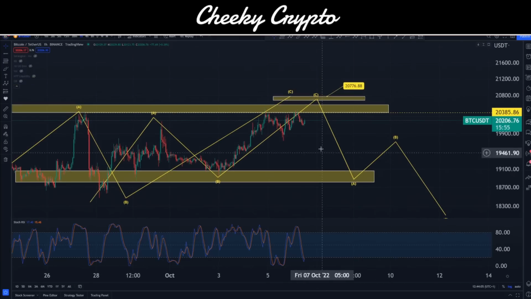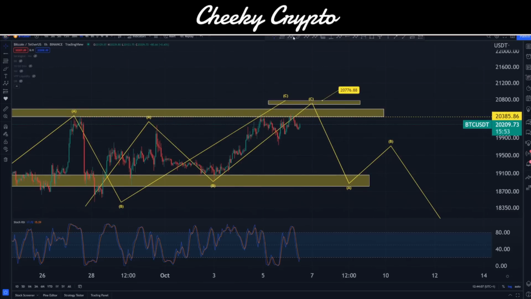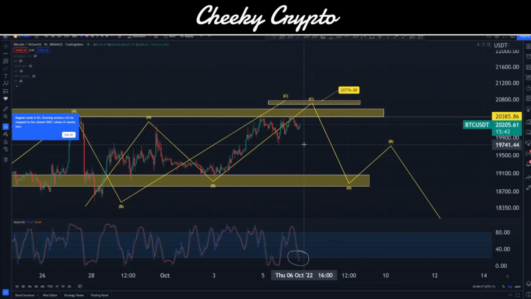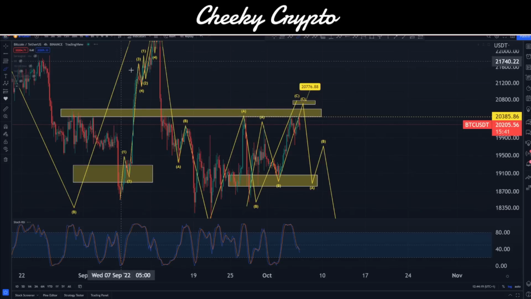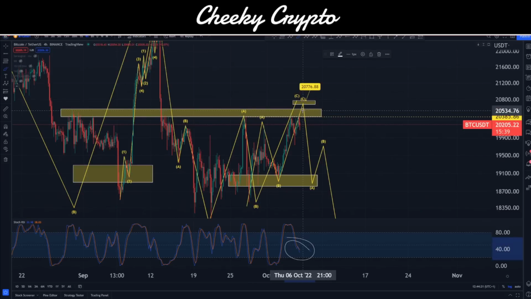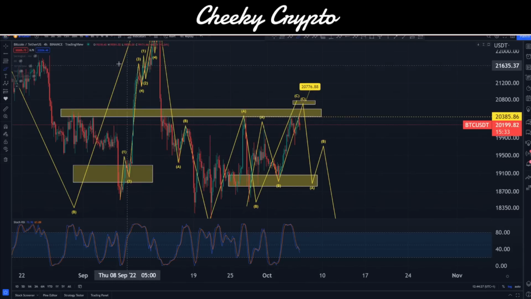Let's check the stochastic. Our hourly stochastic RSI, our momentum indicator, is indicating that we have momentum to push up. This is basically saying that we might actually come up into this high range to grab that last little bit of liquidity and then pull to the downside. Let's check on our 4-hourly chart. Very similar story here. We can move up a little bit, then move back down. Not conclusive, it's not overbought, it's not oversold, but it is heading to the oversold area.